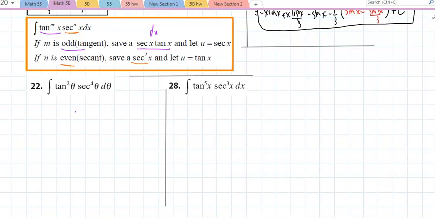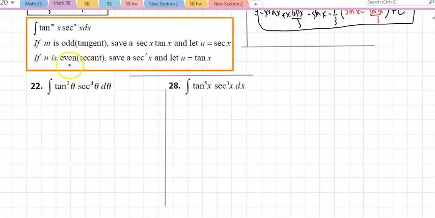Now, this is provided. If I see tangent, secant, if tangent is odd, I know what to do. If secant is even, I know what to do. If tangent is odd and secant is even, you could use either of those, makes no difference. If I have secant tangent and the tangent is even and the secant is odd, then this rule doesn't work. Convert everything to sine and cosine and proceed using sine and cosine rules. So if I look at this problem, if they're both even, I know it's going to work for sure. I have this table handy, because I already have that formula sheet. You could use that on every test. I'll upload that in Canvas pretty soon.